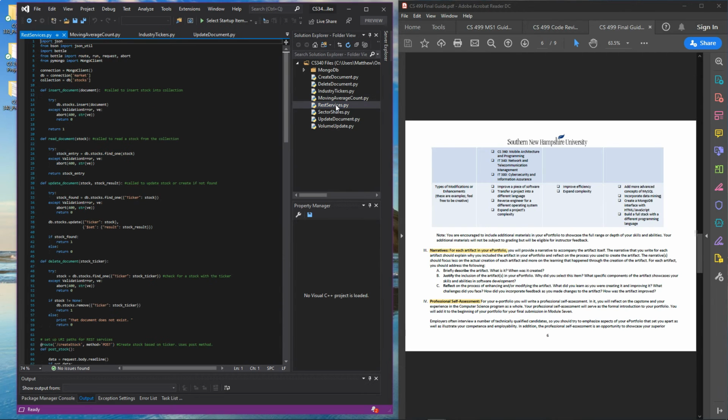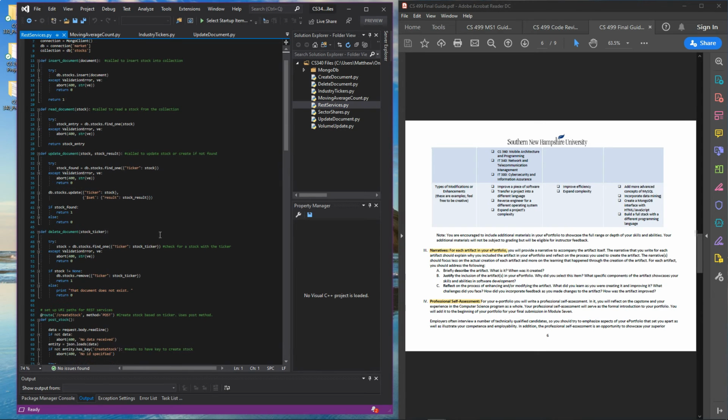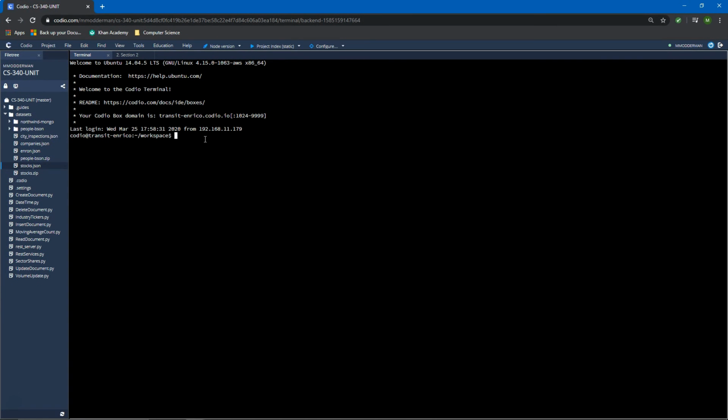In the end, the last thing we did was create a REST service API so that we could look over everything from one place. Now, I'm going to pull over. We did this all through Codio. I'm going to pull this over so you can see.